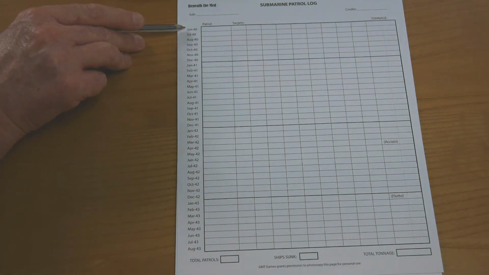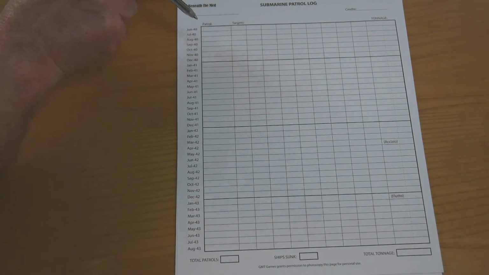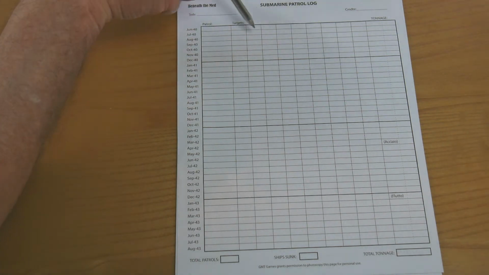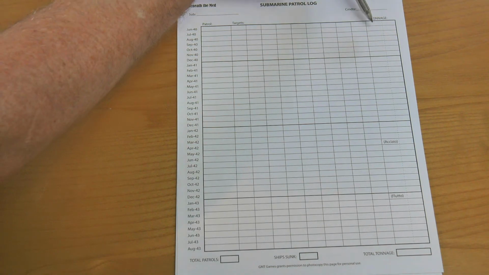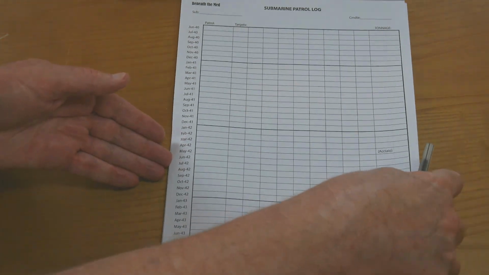And here we go from June 1940 to August 43, after which you'll add up your total patrols, the amount of ships sunk, the total tonnage, and you'll put where your patrol is, Western Med, Eastern Med, Atlantic, Caribbean, wherever, what targets you came across, the various freighters, small, large, tankers, and then the tonnage sunk, adding that up at the end. So that's quite essential there as well.